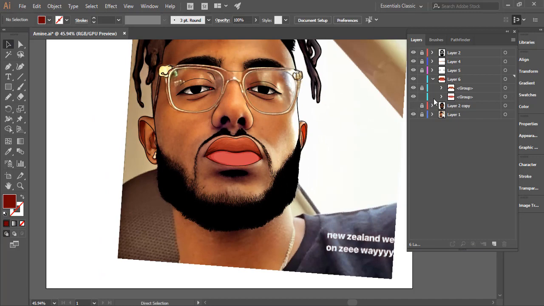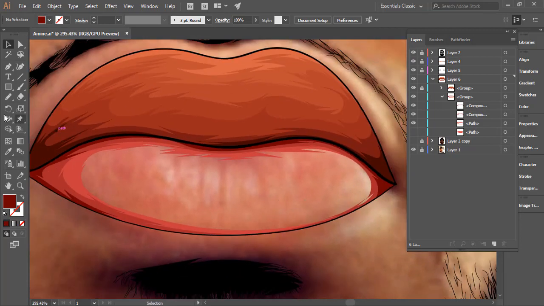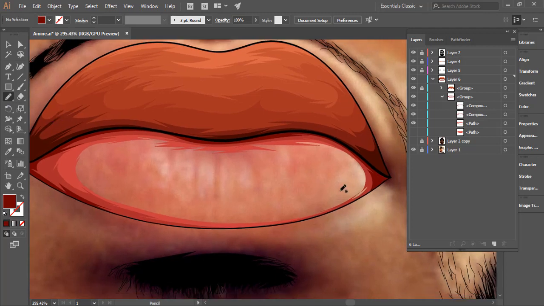Now we need to add what? We need to add highlight. So you can see where our highlight is. Now you're the one that knows where there is kind of a brighter light. Now I think we have here, then we have here too. So let's take care of this.